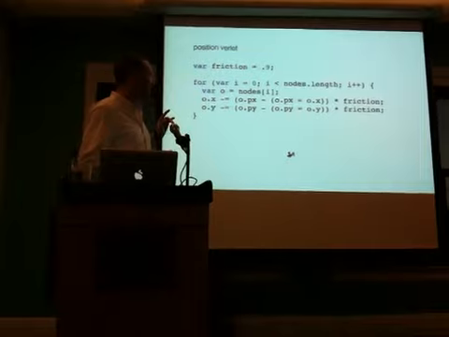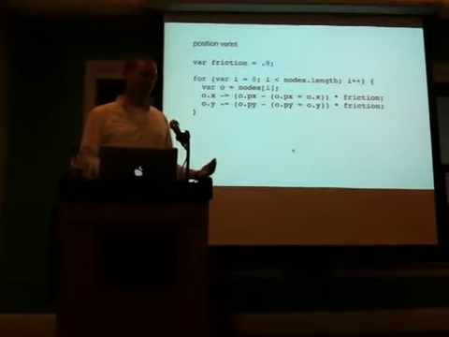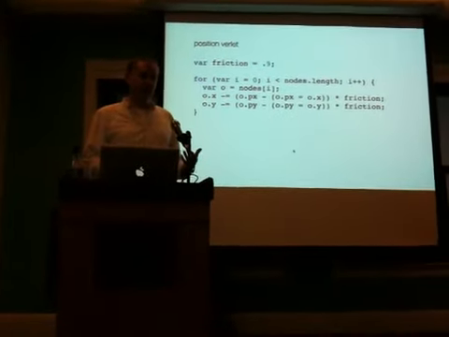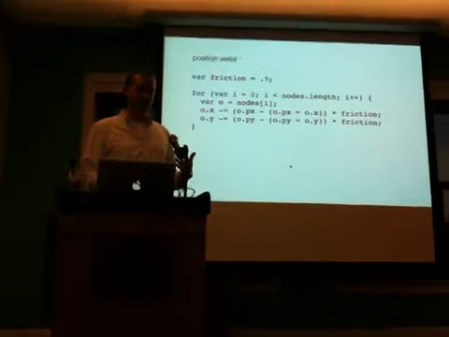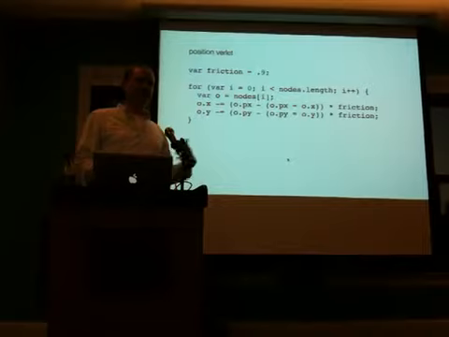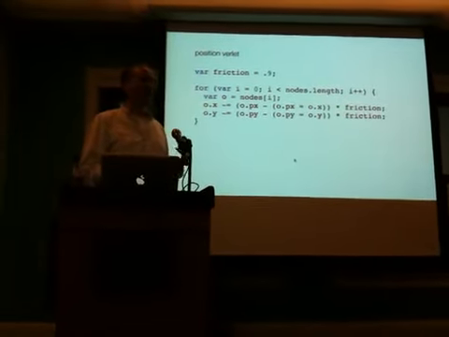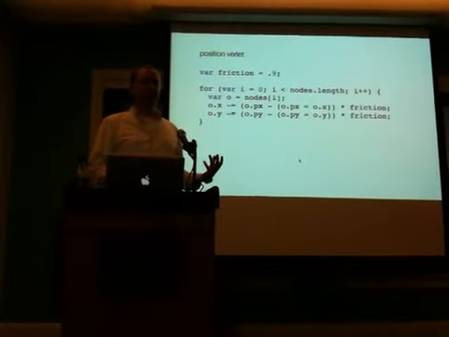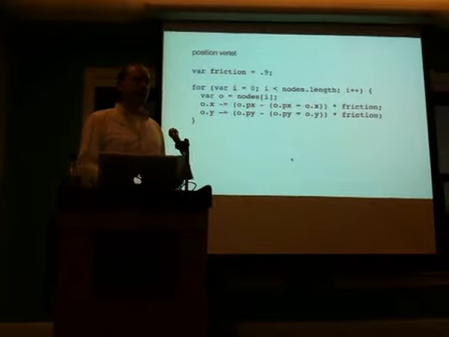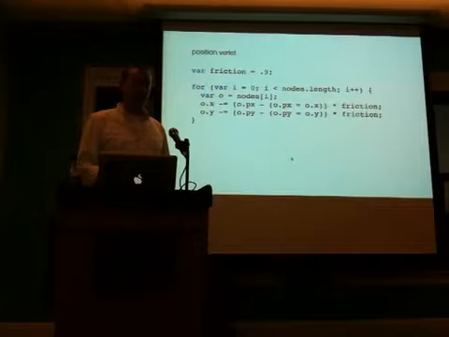What this is actually doing here is relatively simple. It's recording, remember, the current position of the node and the previous position. At every tick, all that we're doing is taking the current position and copying it over to the previous position. And then the new current position is just the old position plus the difference between the current position and the previous position, right? So the velocity is the difference between the current position and the previous position. And then we're basically assuming that all of these nodes have constant mass, there's constant friction, right, there's 0.9, and there's a constant time step.